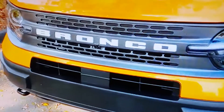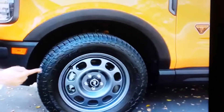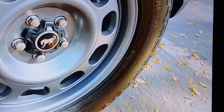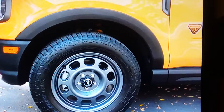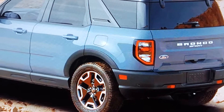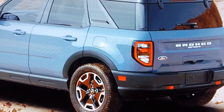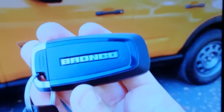It does look cute. I do admit I like it better than I thought I would. There is the extra camera for this model. The other trim I've seen is called the Outer Banks, which I figured means if you do not get approved for financing, you might have to try some Outer Banks. You do get a key fob on the back — it says Bronco, even though this is the baby Bronco.